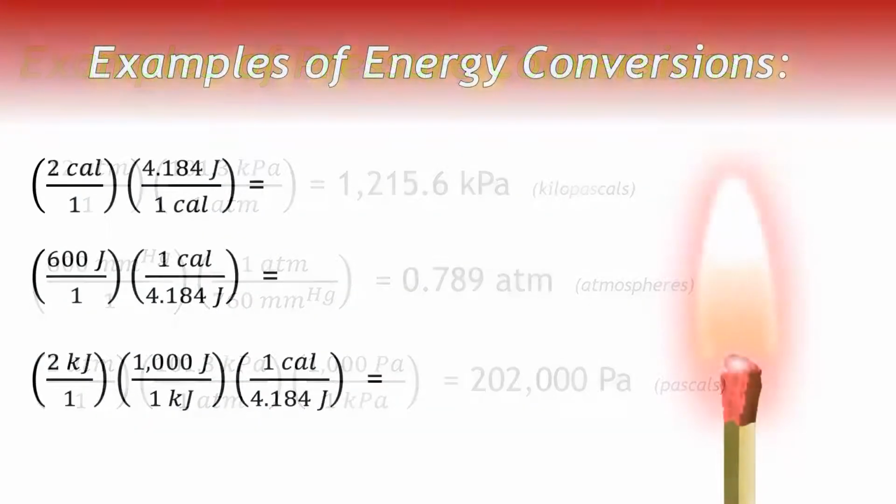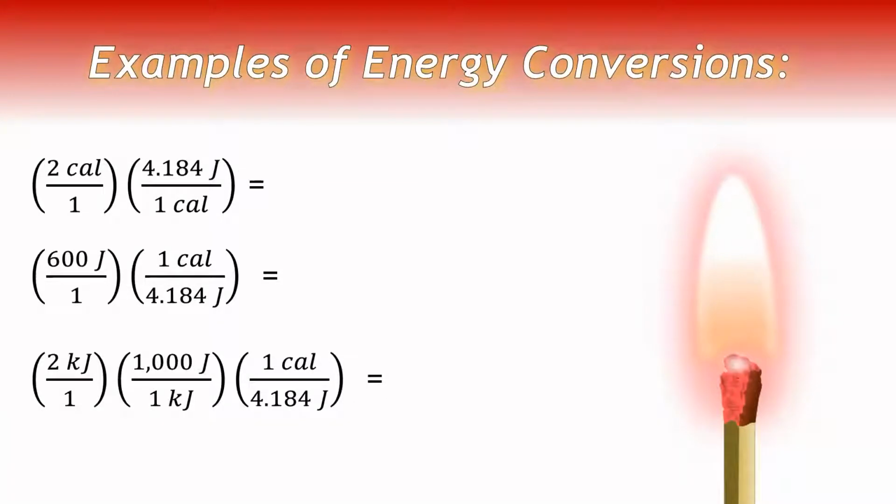How do we convert these? Well, in the same way we converted pressure. Again, you'll write your given as a fraction over 1 inside parentheses, and we'll use cancellation to get rid of common units. So here we want to convert 2 calories into joules. The calories will cancel, and in this example, it's just multiplication. 8.368 joules, because the joules is the unit that didn't get canceled.